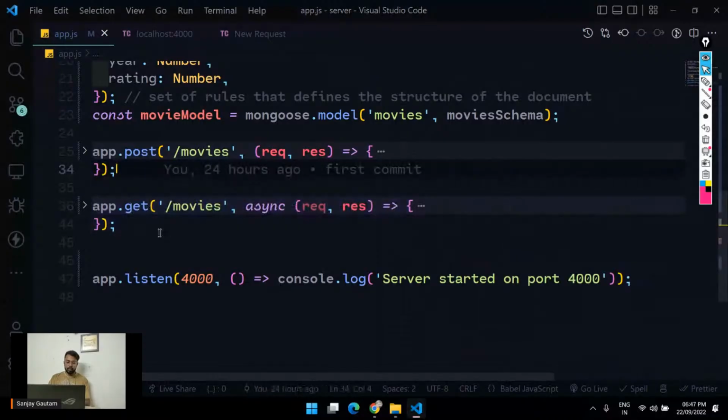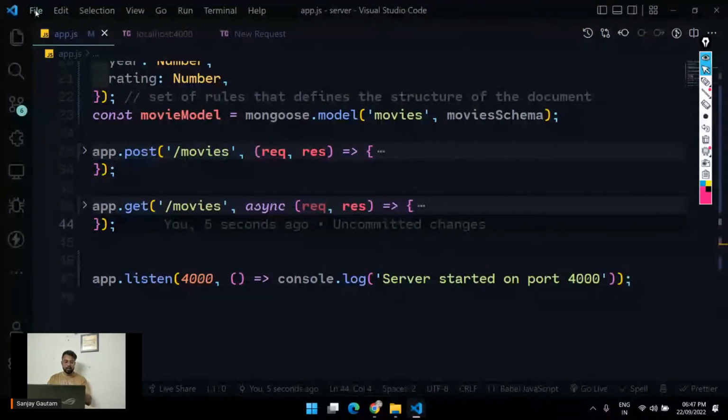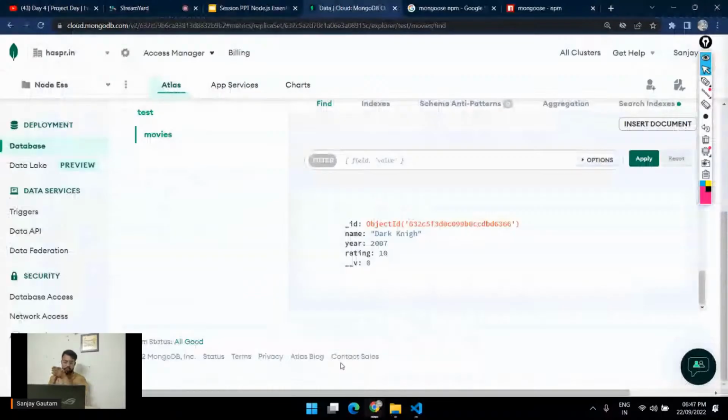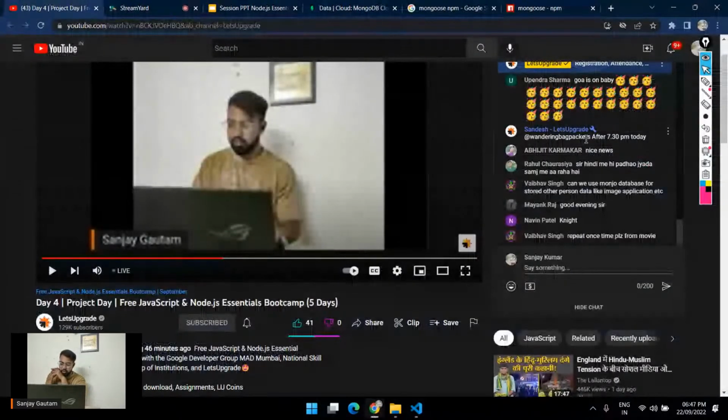Before moving to the delete and the update part, let me go through the chat. Let's see if you are having any doubts. Yeah, the spelling of night is not. I'm going to repeat everything because I know it's the first time using MongoDB or any sort of database for the first time.